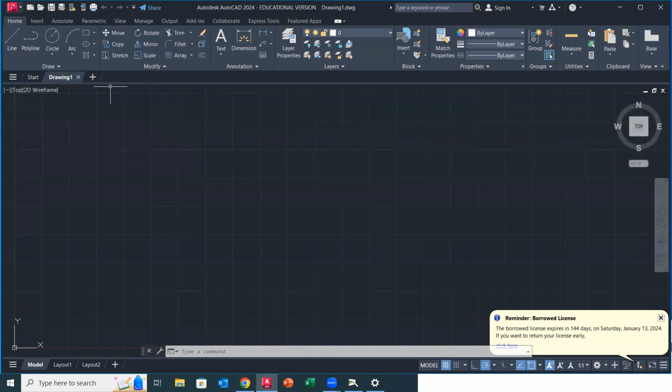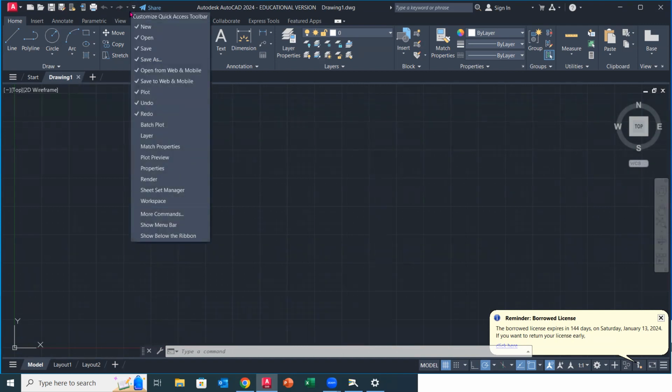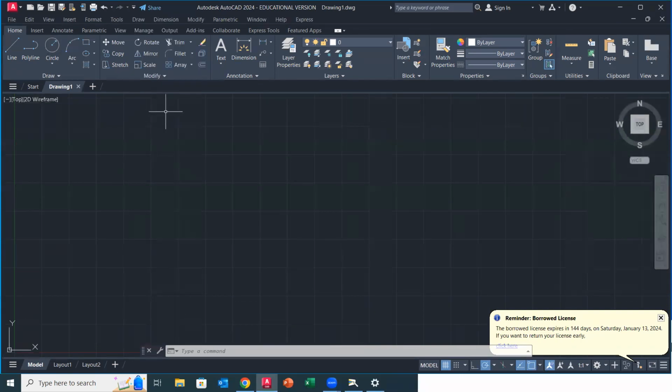So what we're going to do is, at the very top, this is called a quick access menu. I'm going to go all the way over, and you see right before share, there's this down arrow. We're going to click that down arrow, and we're going to go down to the very second one from the bottom, and click on show menu bar. Okay, show menu bar. So I'm going to click on that, and now you see how an extra layer came in, and some of them are similar to what's down below, but some of them are different. Okay. And we'll talk about that.